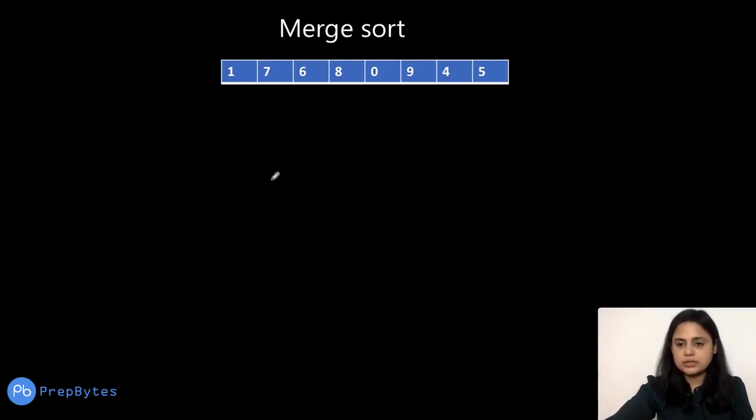So make sure you understand merge sort really well. It is going to help you a lot. What we will do is that first we'll understand the concept of merging a bit. Then we will try and run merge sort on this particular example. Then we'll see the proper code, and since it's a recursive code, we'll dry run it using the recursion tree. Make sure you understand that well.